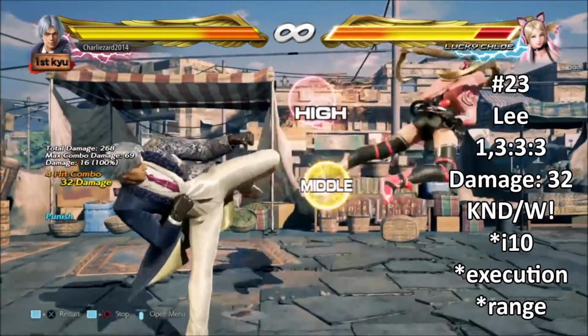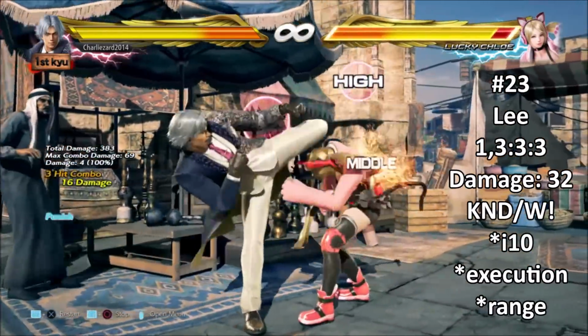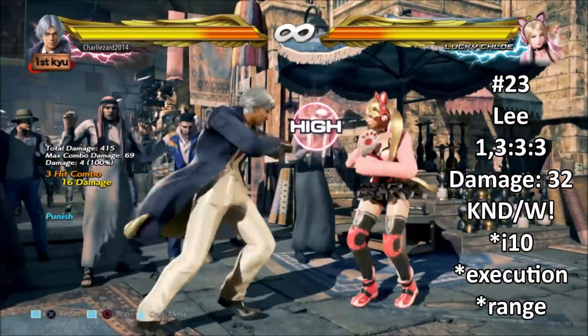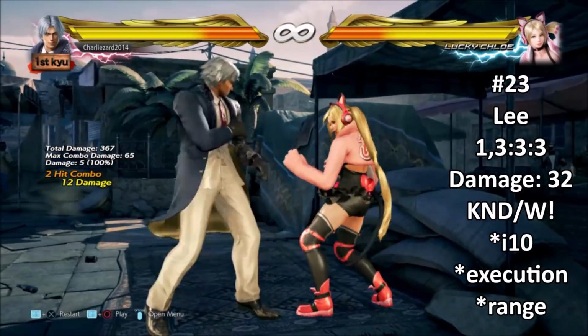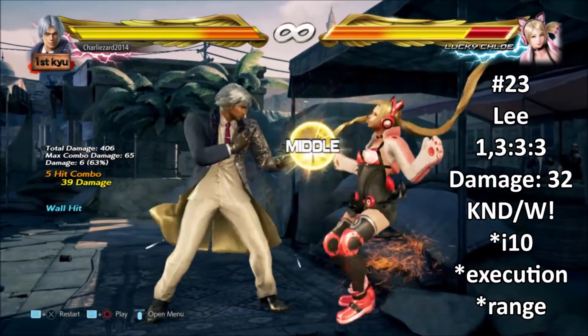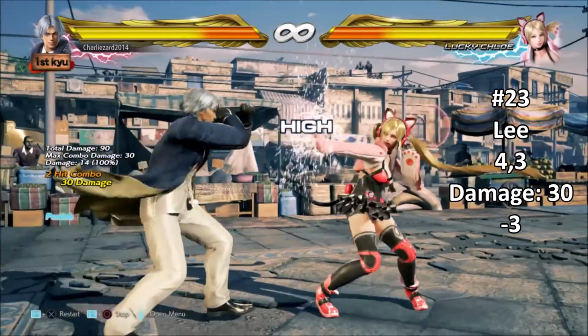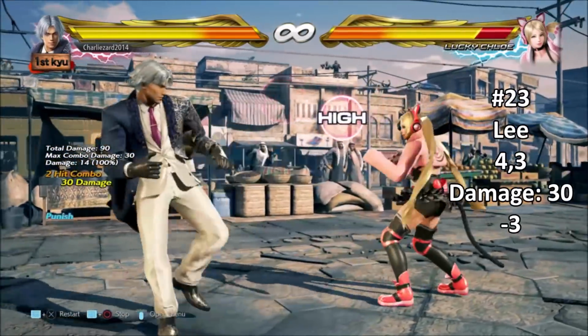Lee finds himself in a similar position as Eliza. He has an exceptionally powerful punish at 10 frames, but it's hard to execute and sometimes will whiff on -12 moves. However, his secondary option, in 4-3, is quite a bit better than Eliza's back 2-3.